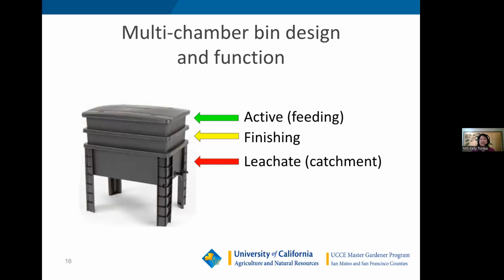So that's our really quick review of vermicomposting concepts. But before we move on to the next section of the workshop, we noticed from the questions we received that a number of you use the multi-chamber bin systems, and that actually came up in the poll also. We thought it would be helpful to talk a little bit about how these systems are designed to work. So the photo here shows the multi-chamber bin with two trays with holes in the bottom and then one solid tray.